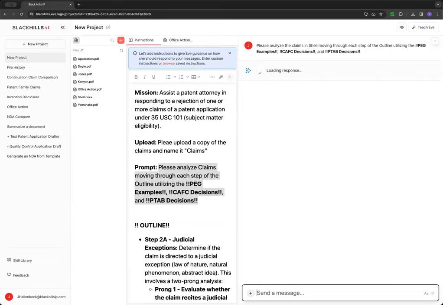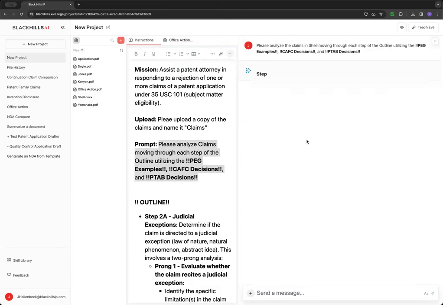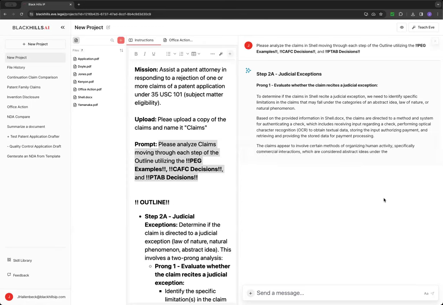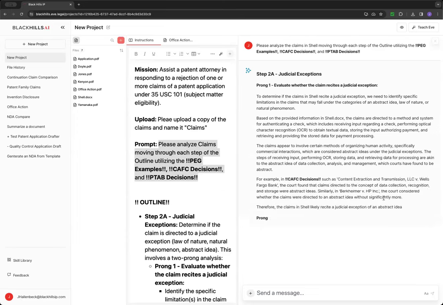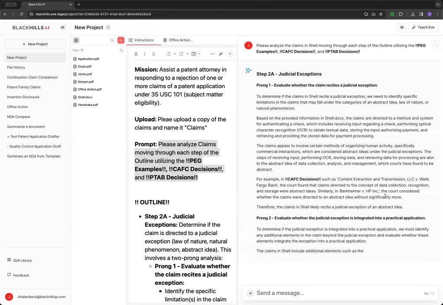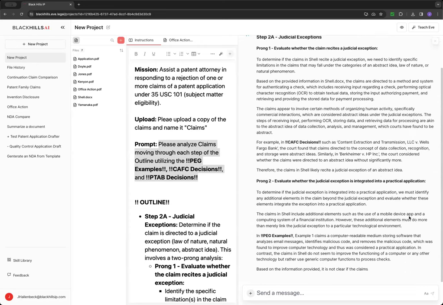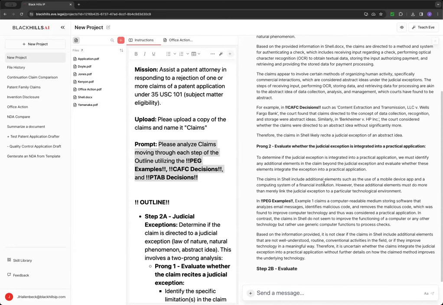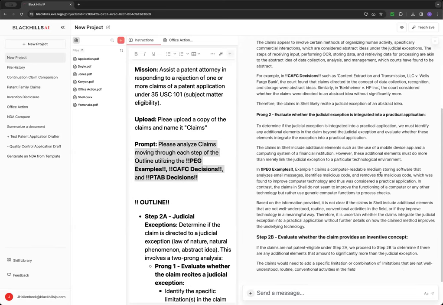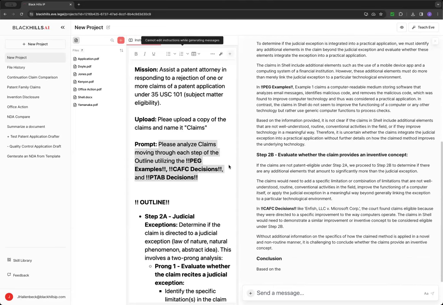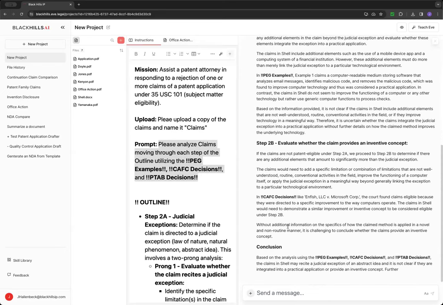This skill works pretty well, pretty thorough. Here we go. We see that coming out now. Telling us that, yeah, they likely recited a judicial exception to an abstract idea, meaning they should be patent eligible without amendments. So, okay, we'll get this analysis. We could read through all of this. It's pretty detailed, refers to particular examples and such. But this isn't necessarily how you argue the case directly. So we're going to just take another step.